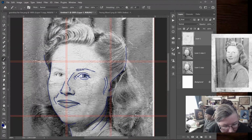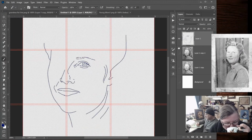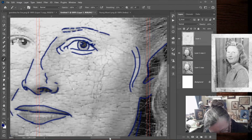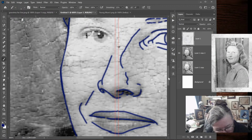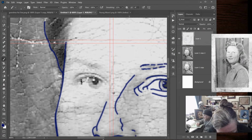Alright, let's back it out and see what we got. See, we're getting there. And these are just the main landmarks that I need. Again, if you need more, totally fine. Nothing wrong with that. And I can see I got the line on the side of her face off. And doing three-quarter, you have to get the profile side, the edge, correct, or it just won't read right. Oh, I see what you mean. Yeah, I had to bring it in. Alrighty, so this eye.